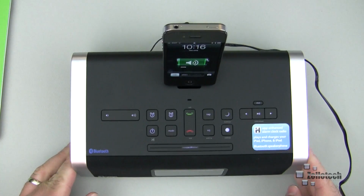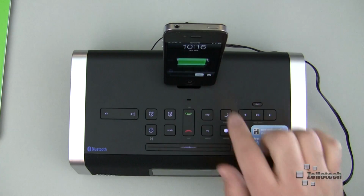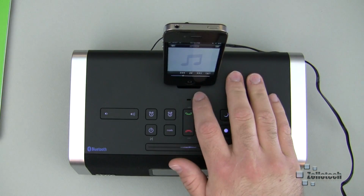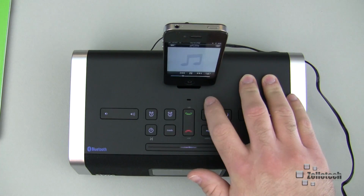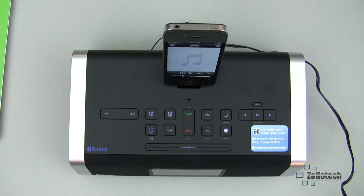Now, if you don't have an iHome app installed, it's going to ask you to install an app. So this is a song I made using GarageBand. And the sound isn't that great. The sound works, but it's not fantastic. It does have a remote as well. But a lot of people are probably going to use this as a bedside stand thing, hit the snooze dimmer button, and go back to sleep.